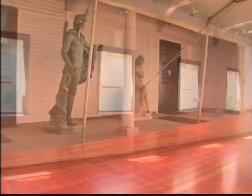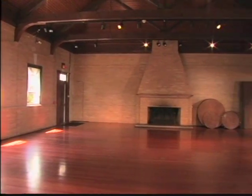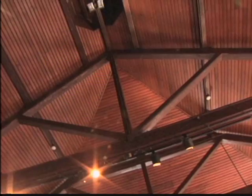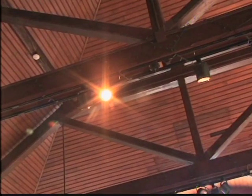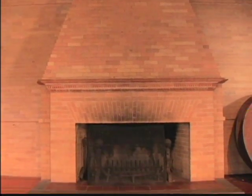Some of the benefits to the ballroom is that the size of the space is quite large, but not overly so. I think it has a great sense of intimacy. It's a room with lots of windows that lets in incredible light, and the cathedral ceilings just really draw the eye upward. So I think for a lot of my brides and grooms, the fact that they can come in and be in such a unique space and not have to go overboard trying to decorate it or make it look interesting is a big plus.